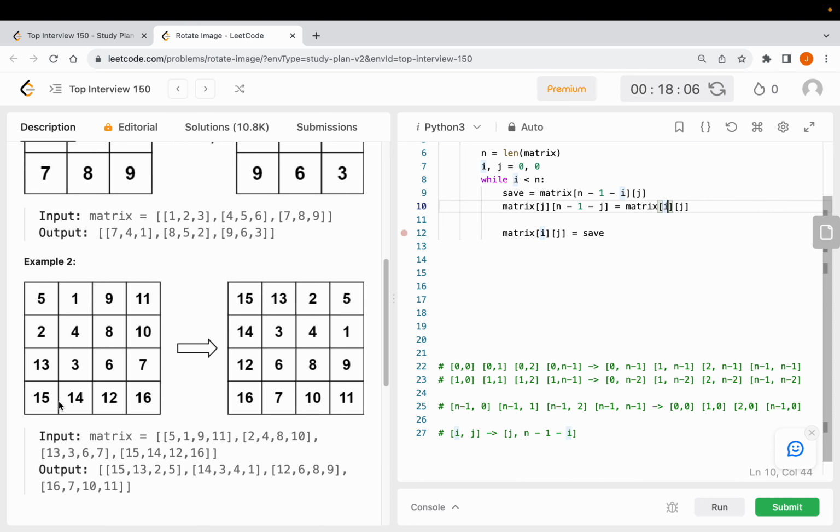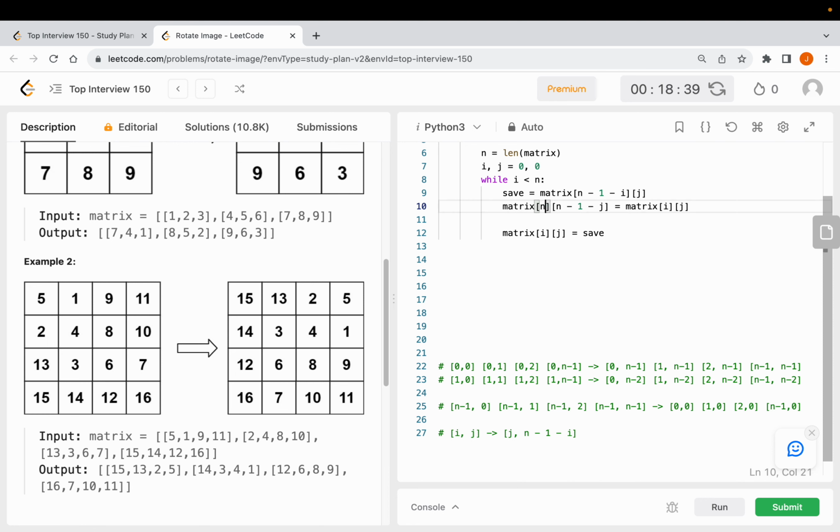So first we saved this one. Oh, then we need to turn this one here. Okay, we saved 15. And then we'll need to go from here.